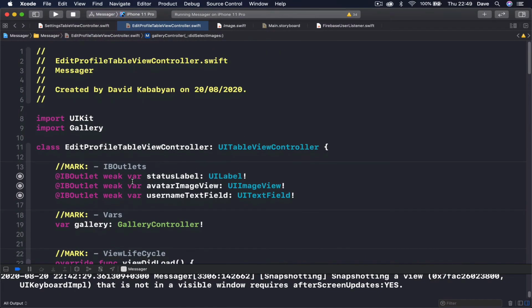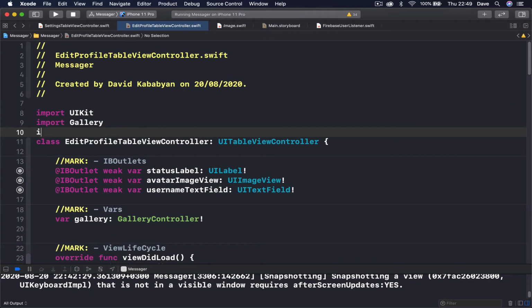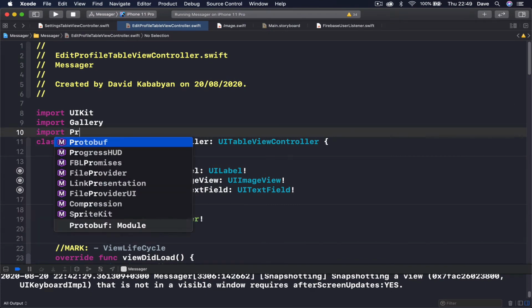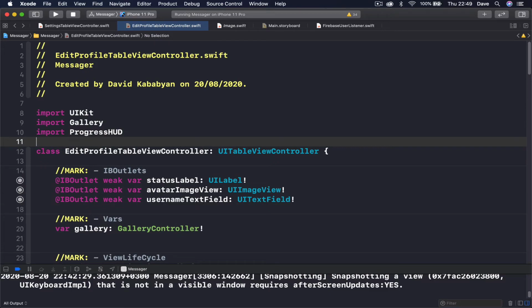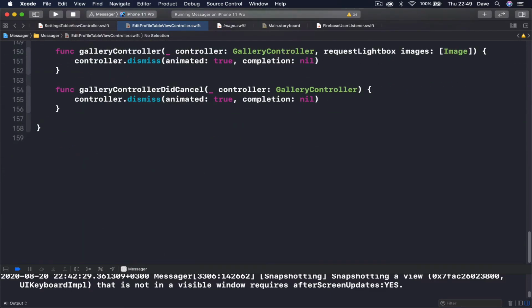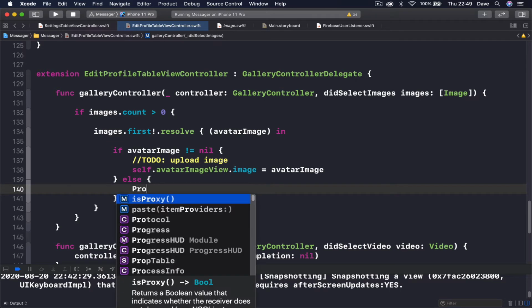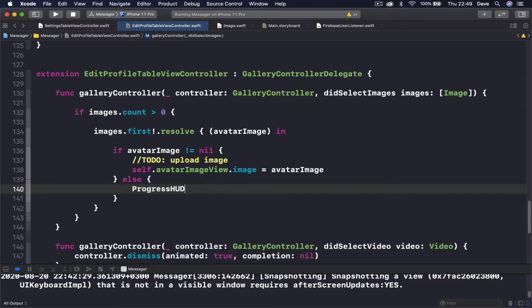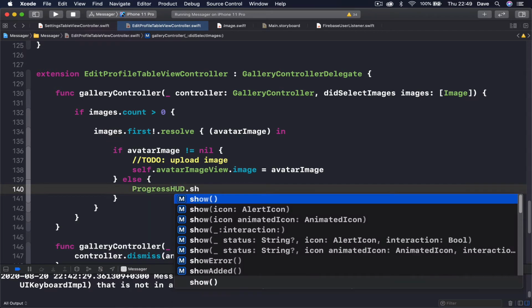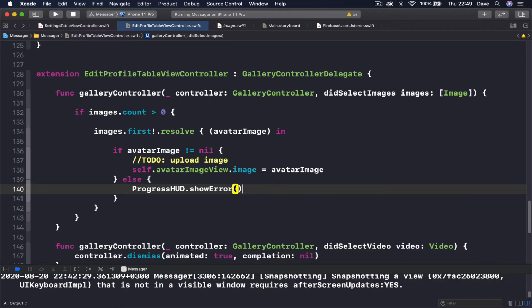I'm going to do that with my ProgressHUD. So let's import this. And let's tell our ProgressHUD to show an error. And we say couldn't select image.